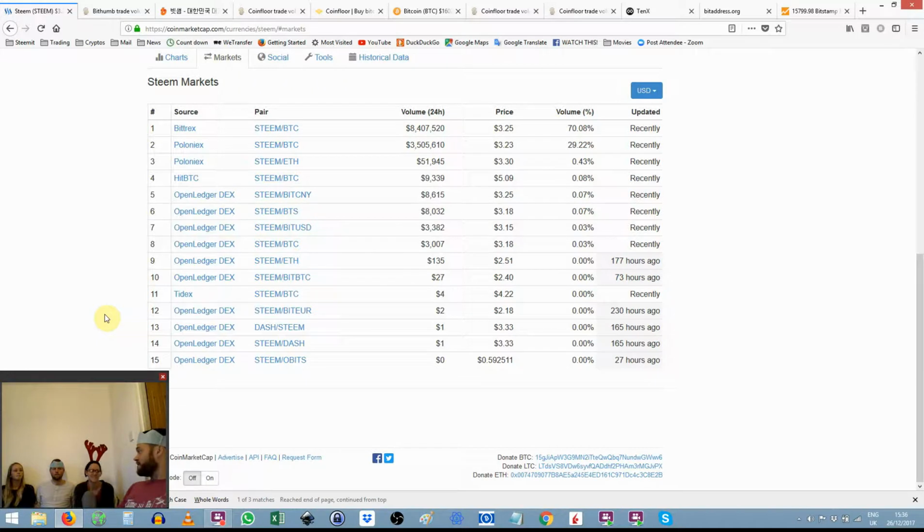And the great thing about that is you don't need to worry about tax issues after that. Once you're out of the fiat system and you're in cryptocurrencies, you should just be able to trade Bitcoin for Steem, and then Steem for Ethereum, until you eventually get back into pounds. That's when you pay the tax.